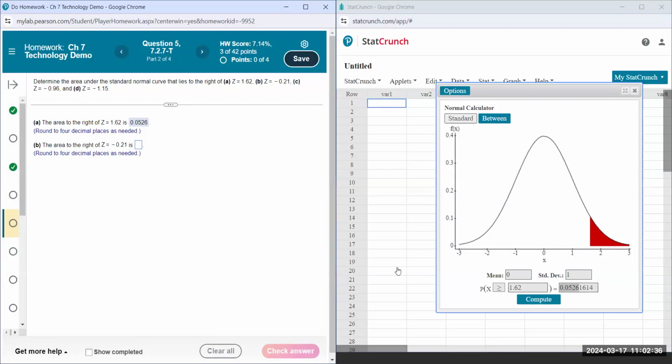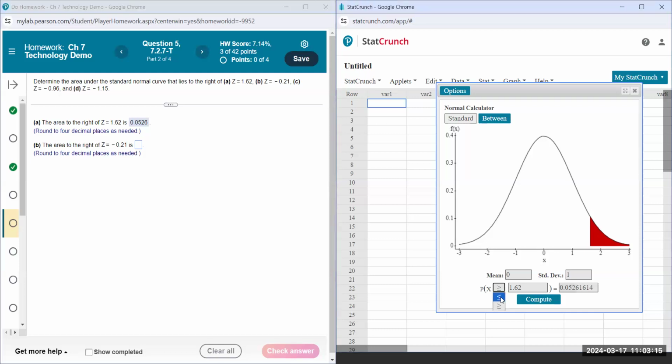And then the area to the right of a negative. So negative 0.21 is between 0 and -1. So maybe 0.5 would be here. So 0.2 is probably right here. So now we want to move that cutoff to 2.21 deviations below the center. So like if this was a height and somebody was 5'9" for a male and they were here, maybe they're like 5'8.5". And that would place them below the average height of 5'9". So they'd be below the center. So that's why that's that negative.